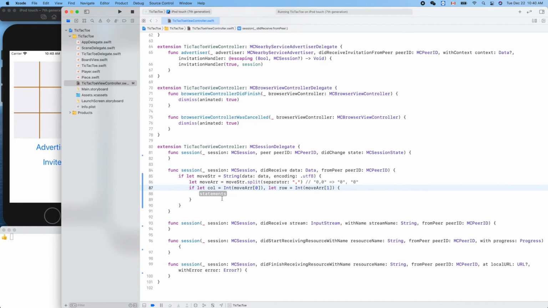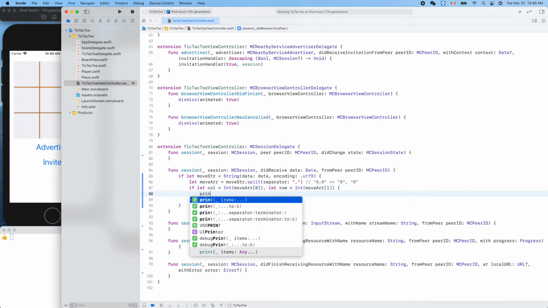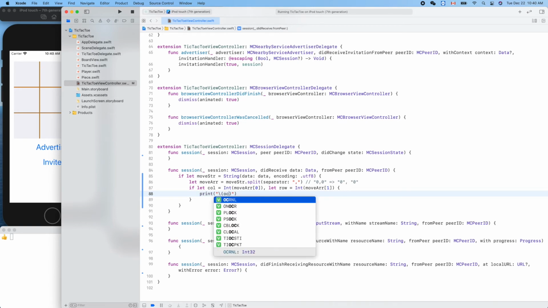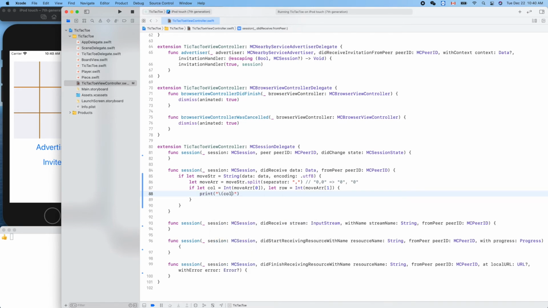Now we can print out our column and row. Let's see if we can get that data from our peer.